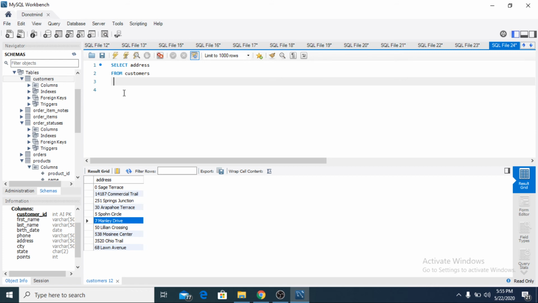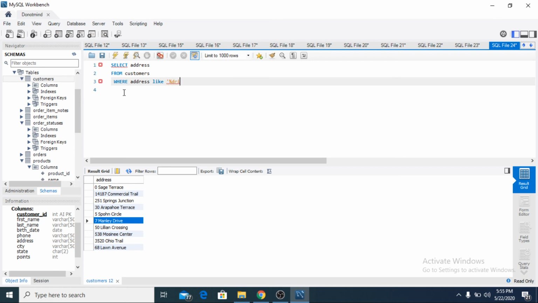So what can we do now? We can write address, then use LIKE, then inside single quotation marks we write percent drive.